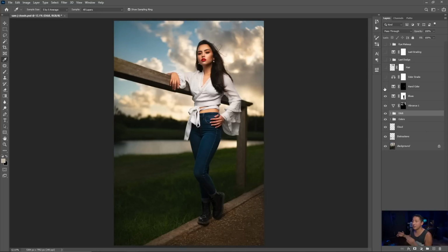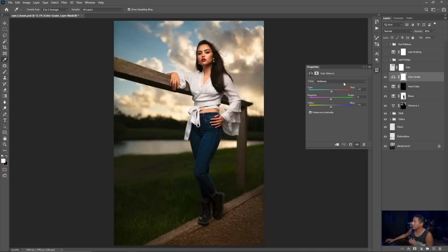The very next thing I did was adjust the hand color, because sometimes the hand color and the skin color can be different because of maybe the different poses where the hand isn't getting enough blood and it becomes too red or not. So it becomes a different shade. So I adjusted them just to be a little bit more of the color of her stomach and her neck and face and everything else. So that's all I did in that section there. But I also did a little bit of color grading using the color balance tool, and you can see exactly what I did there.